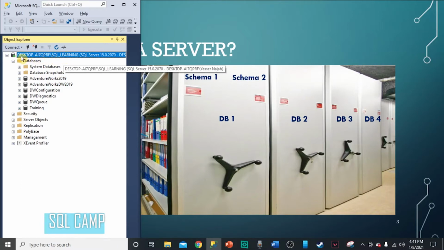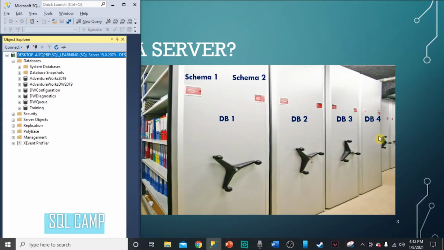This name here on the left side that's highlighted says desktop AI7QPRF. This is just my computer name, but the server name is here right after the backslash, which is SQL Learning.